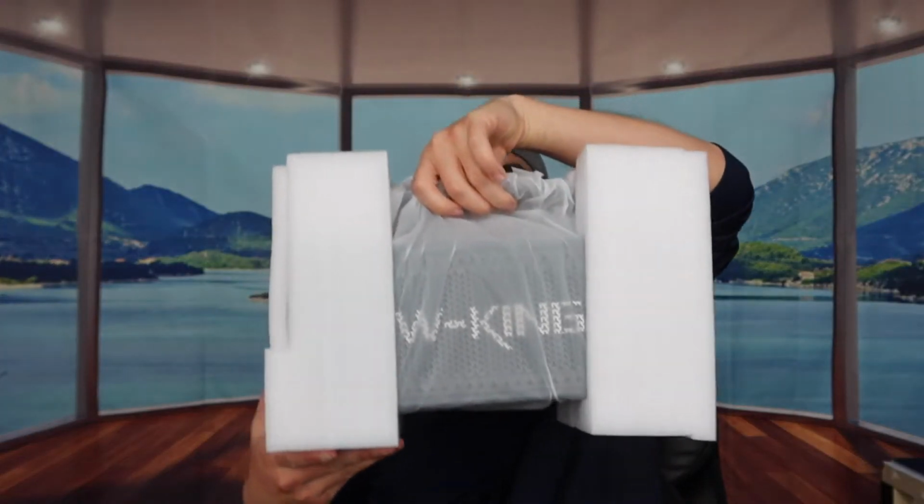Next, you guys can see the actual speaker itself right here. But before I show you guys this part right here, there is some more stuff in the bottom as well. So in the very bottom, they do provide you guys an instruction manual to teach you guys how to use the product itself. And right here, they do provide you guys a warranty card for the product itself as well. And that is basically everything that's in the packaging itself. Now let's take a look at the actual speaker itself. So you can see the speaker itself is well protected and everything. It definitely has the padding right here. So let's take it all out first.